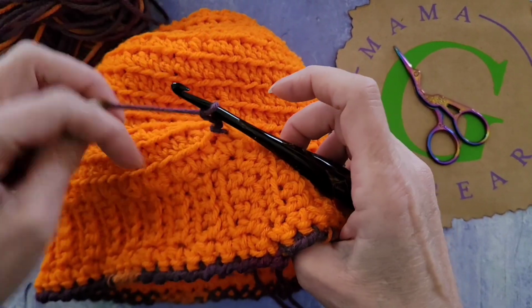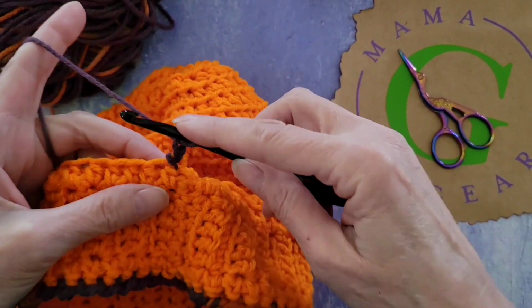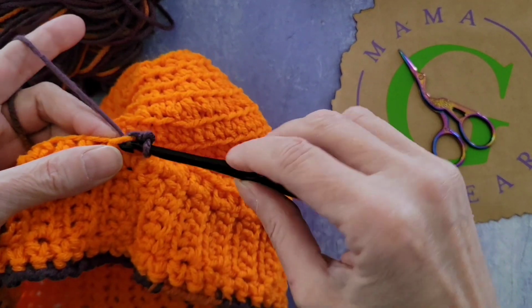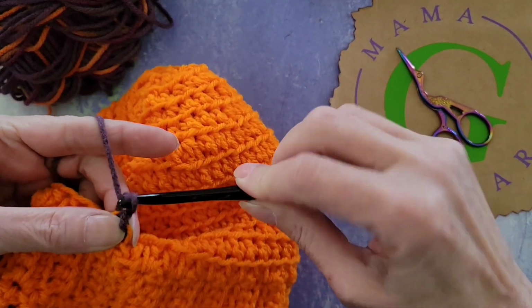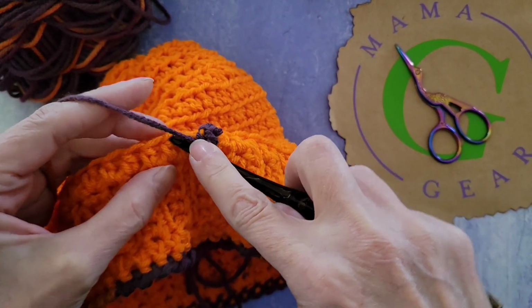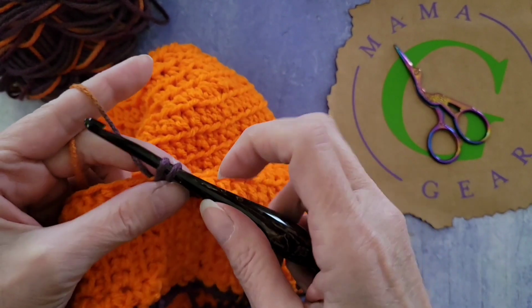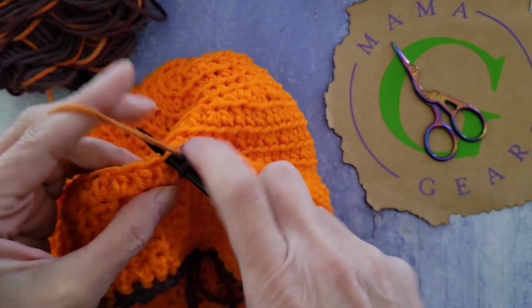All right, now this is the fun part because I have no idea. I'm going to bend it. Okay. I've never done this before, so you're learning along with me. Pull it through. And I'm being careful so as not to pull stitches out.